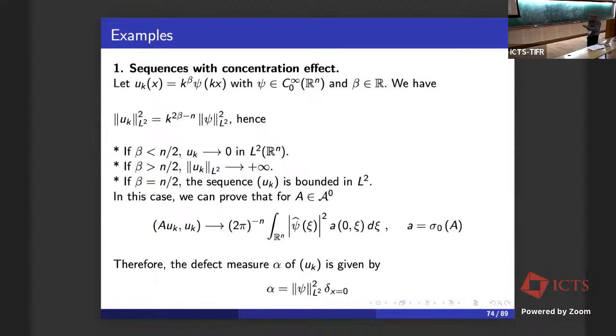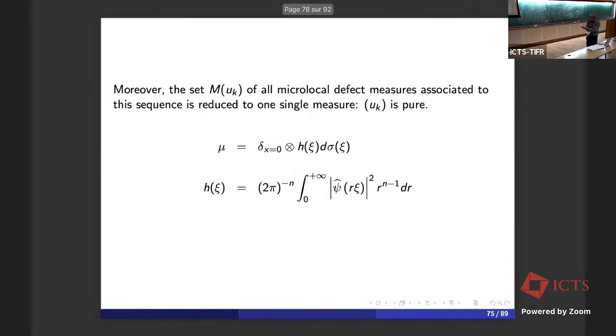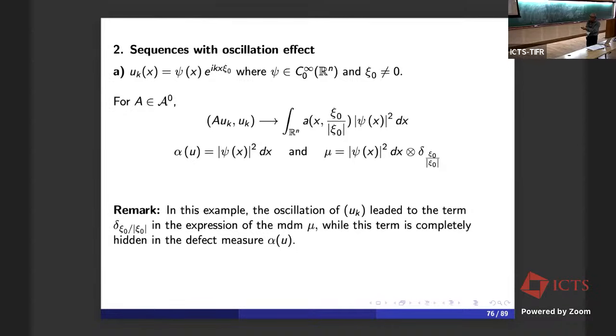So the sequence is bounded, and if you take even a function here, you take a function here, you can see that, of course, there is just a of 0, so you would have phi, you multiply by phi, for instance, phi of 0. Second example, this one, for instance. Look, you have, forget about this.